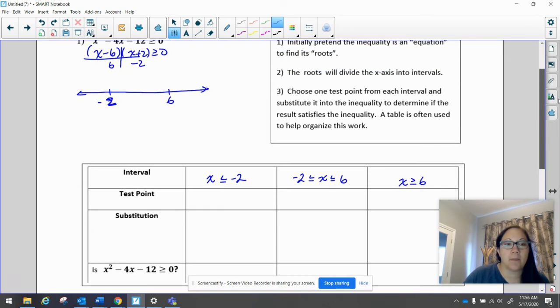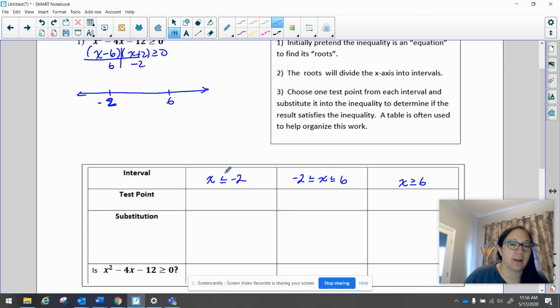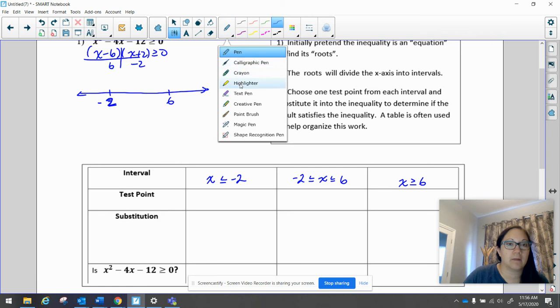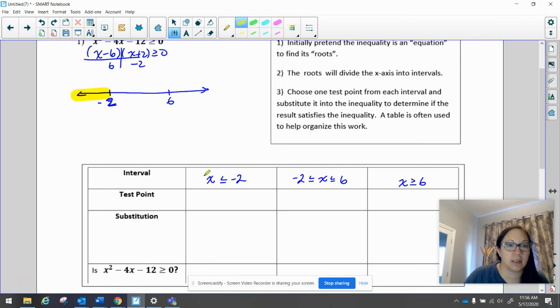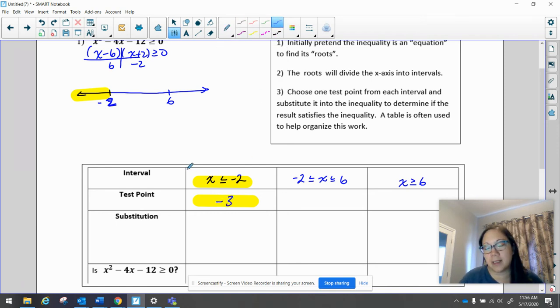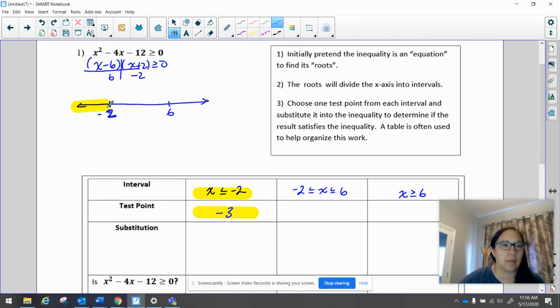Okay, so now we're going to choose a test point in each of those regions. So a test value would be something in this zone. Okay, and this zone, in fact, I'll highlight just to kind of show. So that zone is here. So our test point would be something in that region. So something less than -2, well, why not -3? Try to pick something easy, either a number that's not too crazy large, or something with a 0 or a 10 are often easy. Now I'm going to substitute that value into my inequality here. So I'm going to put -3 in there and see if I get a true or false value.